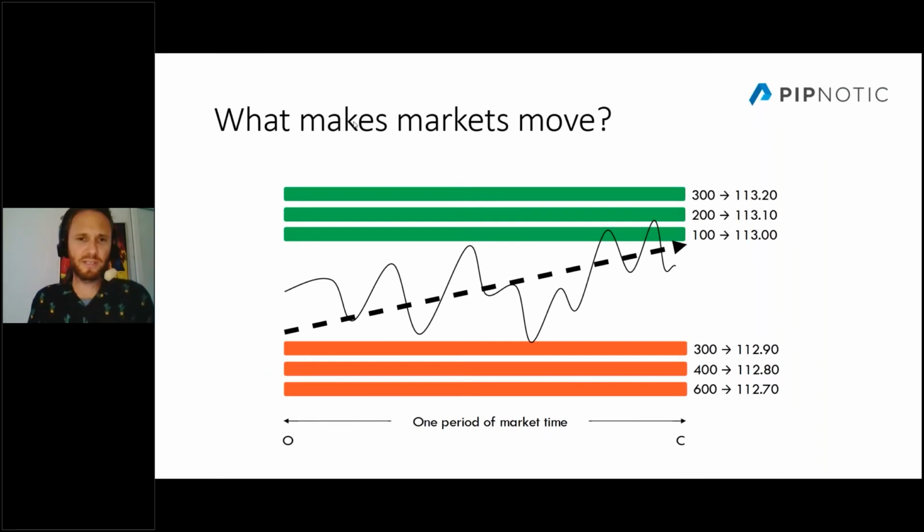Okay, so if we look at this, here's another visual representation of that, where we have liquidity. This is the amount of liquidity available at these individual levels here, these price points. We have 113, spot 0. We have 10 pips higher, 20 pips higher. And here we have a below price. Okay, so this is the open of the period. Let's say that this is 1 hour of trading time. This is the open and this is the close.